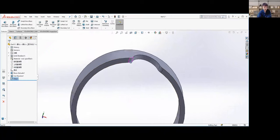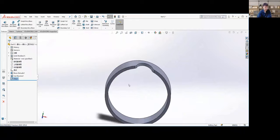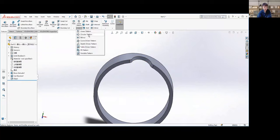Yeah, so now we got a fillet. Oh, sorry about it. It's a fillet. Now, let me check. All right, so now you got one circle cut right here, right? So now we need to use the circular pattern. It's a line and pattern, and it's a triangle right here. So you can choose the circular pattern right here.